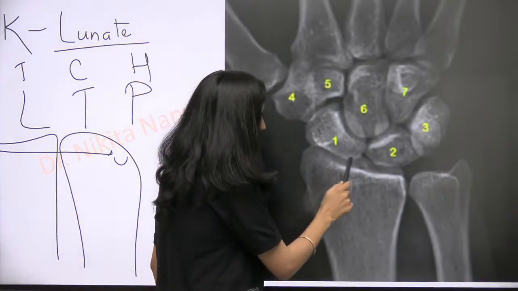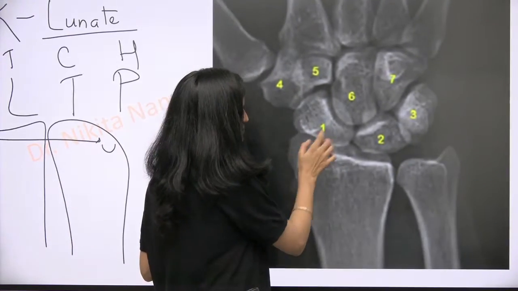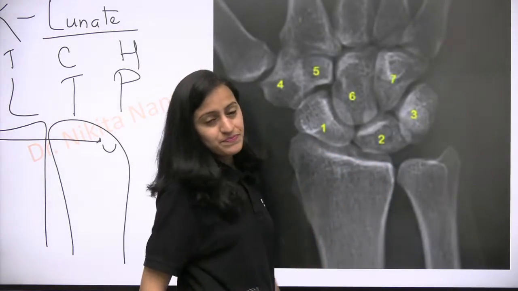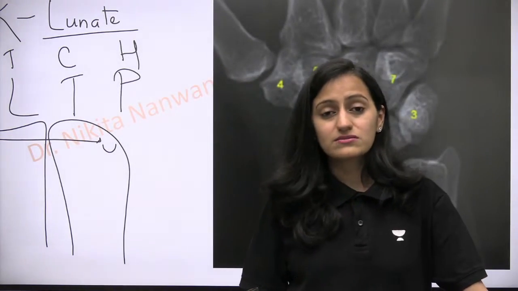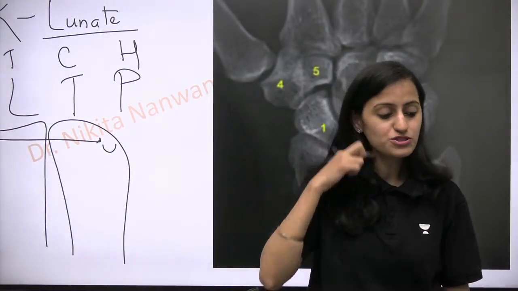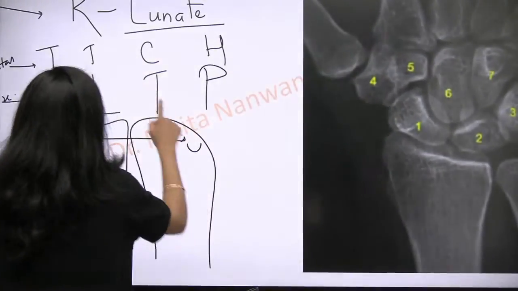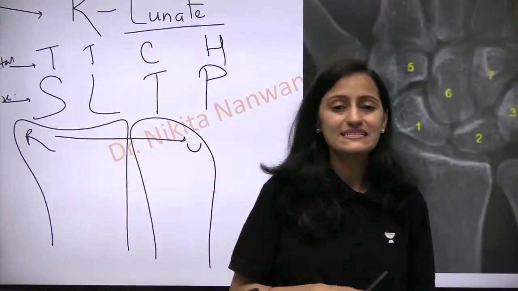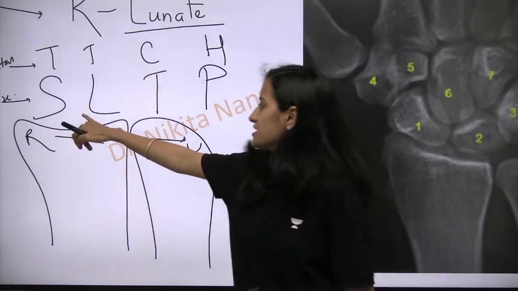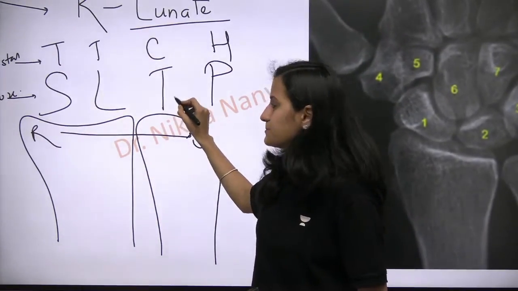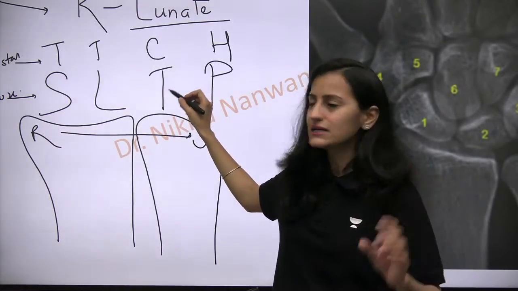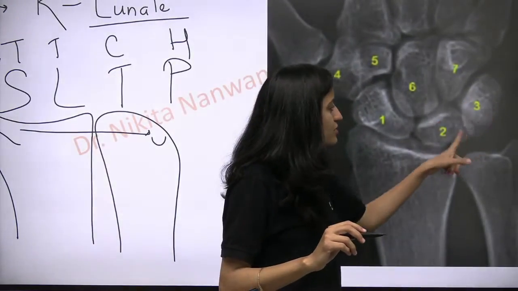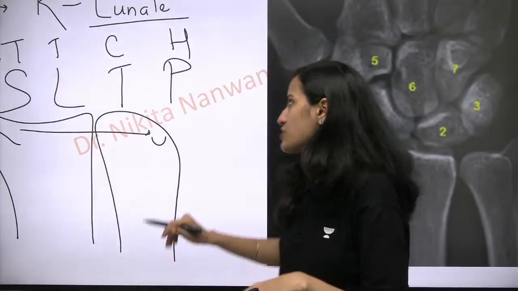So this bone here is the scaphoid. This is the lunate. Now, in the carpal bones, you have 3 T's. If you look at the mnemonic here, one T, one T and one T. How do you know which is triquetral, which is trapezium, which is trapezoid? Remember, "she looks too." So the third one is your tri. This one is triquetral. "She looks too" is triquetral.